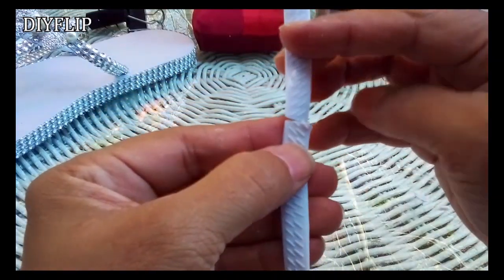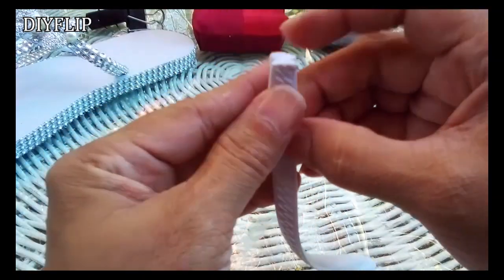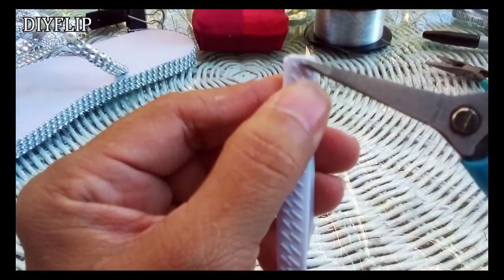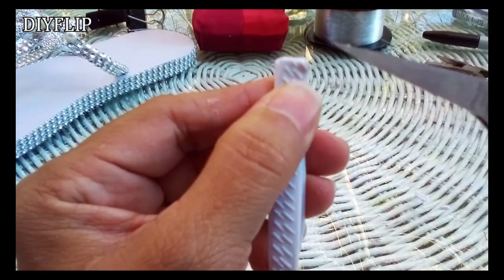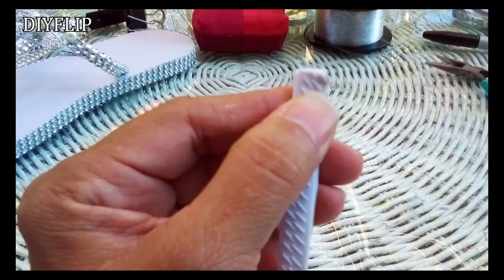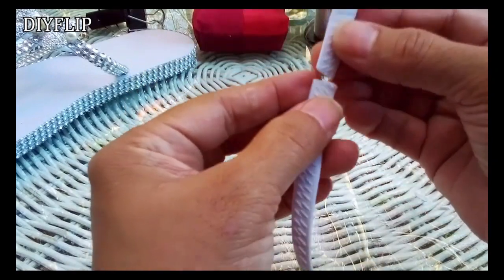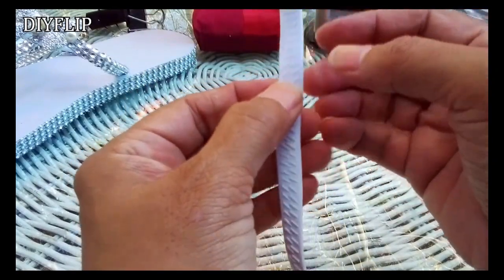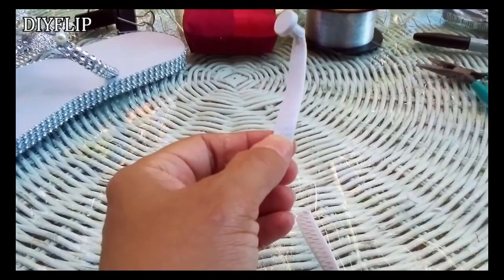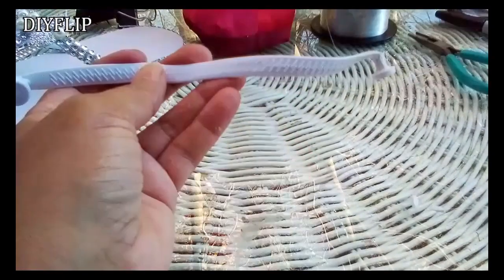Okay. When you sew it, you just go and make sure you sew in the middle, going around, and then on the side, and then the side. Going around and around, a couple of laps. All right, so that's what I'm gonna do next. I'm gonna sew it. Sorry about that. I'm gonna sew it.